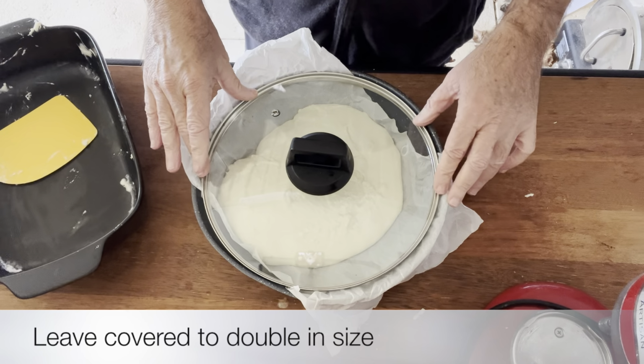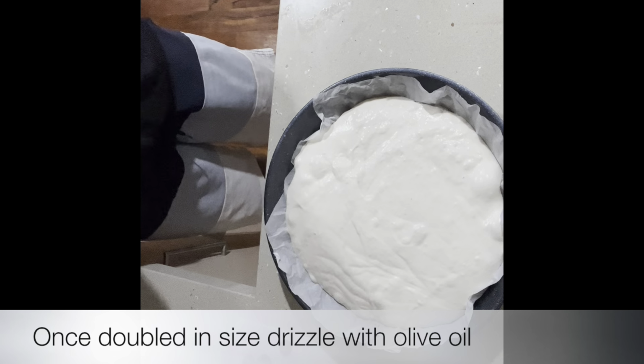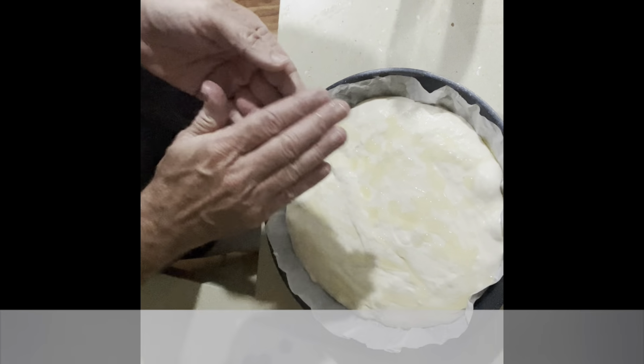You can stick it in the fridge if you're going to use it tomorrow. I'm going to bake mine later today, so I've left it out. It took about 3.5 hours to double in size. Again, it depends on the temperature of everything.